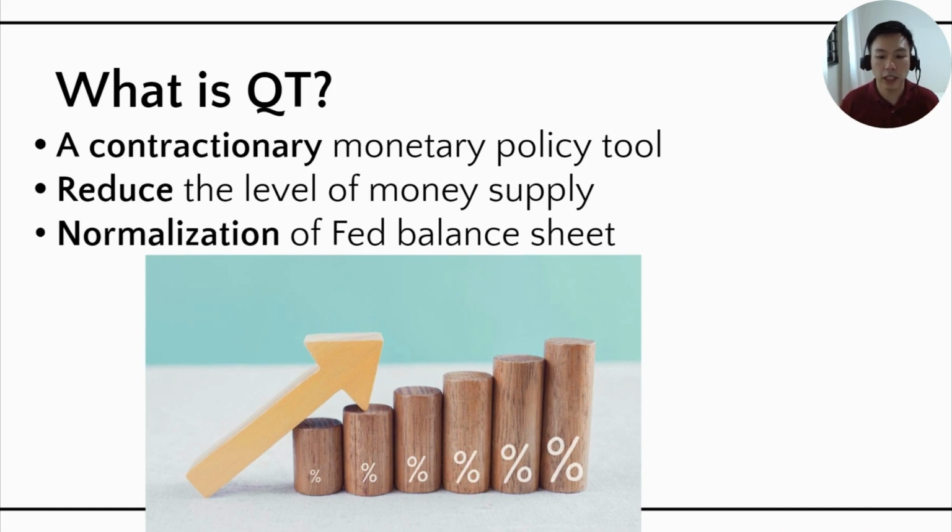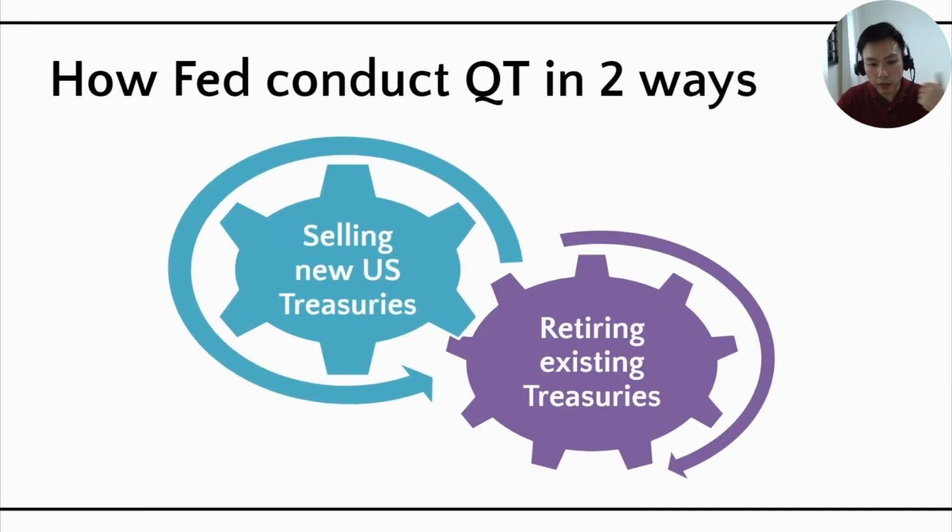So how does the Fed get to doing all this? Basically, they have 2 options. The first one is to sell new US treasuries. Treasuries are government bonds of various maturities. Okay, and investors normally look at them as a form of risk-free investment. And hence, they will always try to get their hands on them. So essentially, investors buy these securities from the Fed. Their money moves out of the economy, so from my pocket, from your pocket, into the hands of the government. So there is less liquidity in the market, or less money floating around.